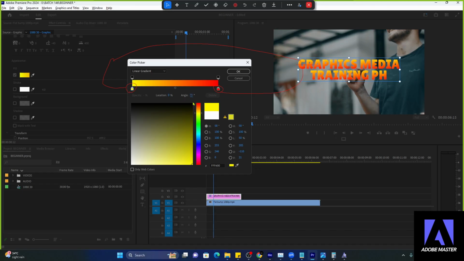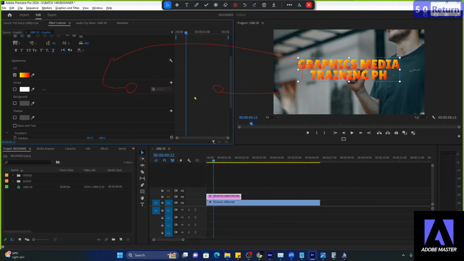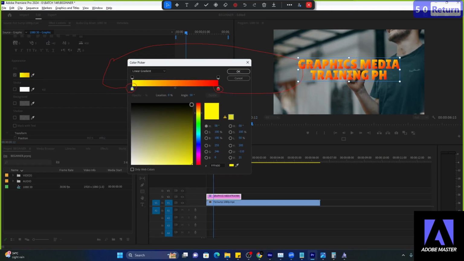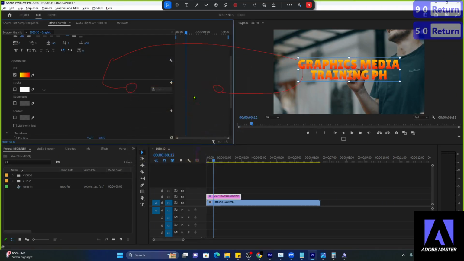If you look, it changes, the red goes to the bottom right, then yellow on the top left. So you can change the angle all the time, class. But let me just go back to the 90 degree angle. So 90 degree angle, so that's it.